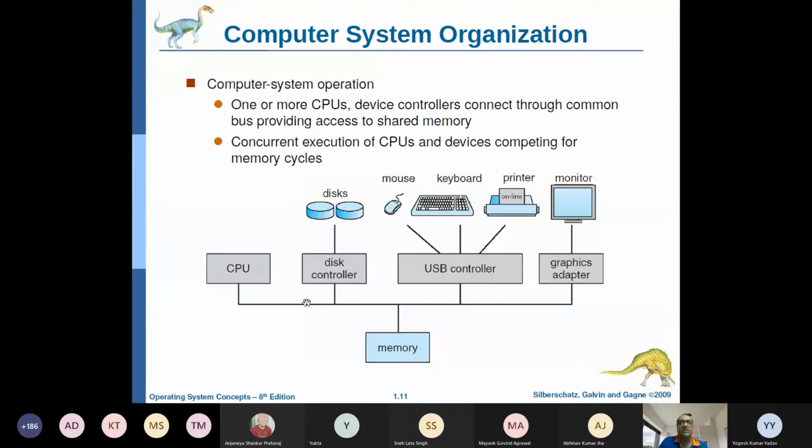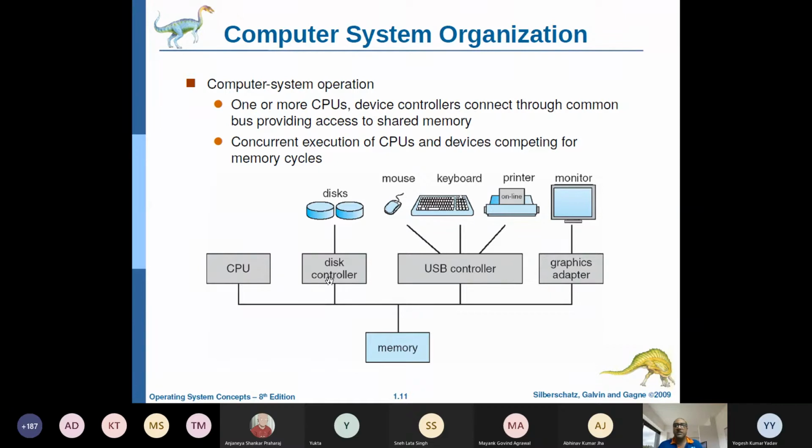What I mean to say here is that all these devices and entities will make use of the bus for accessing memory. In the process, the CPU and these devices can run in parallel. That means the CPU processor may do some computation, and at the same time the device controllers can access the data from the devices. For example, you have a keyboard, and whenever the user presses a key, the corresponding character is loaded and available at the controller. During this time, the CPU is not idle; it will perform some other task. Likewise, the device controllers, the I/O peripherals, and the CPU can perform their execution concurrently.